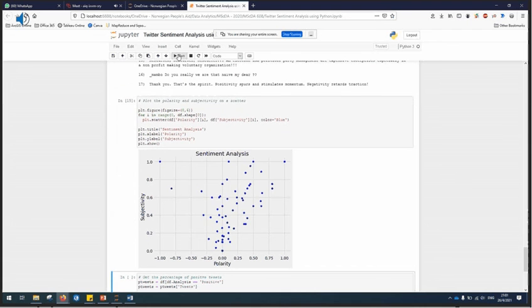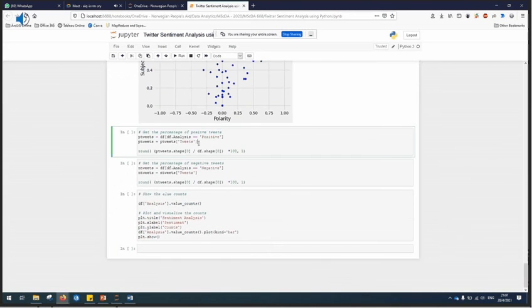This is the scatter plot, where 0 is the neutral part of the sentiments. Most of the tweets lie either at the neutral or at the positive side, which shows that the tweets from this account are more positive than negative. As you see, there are just a few tweets on the negative side.